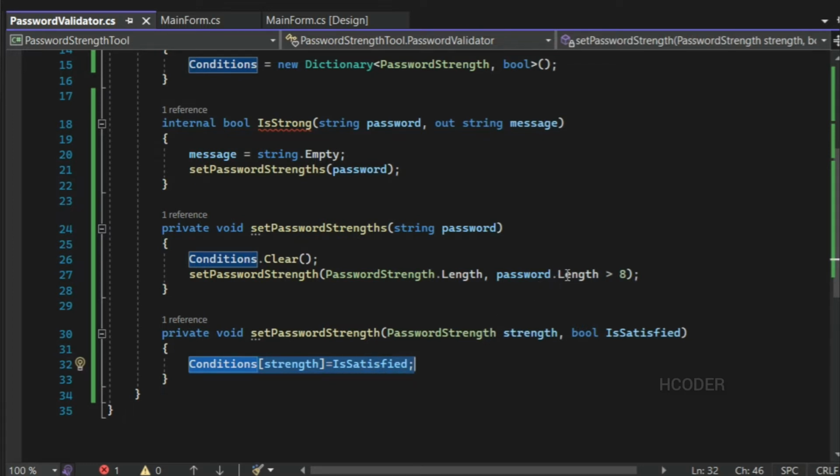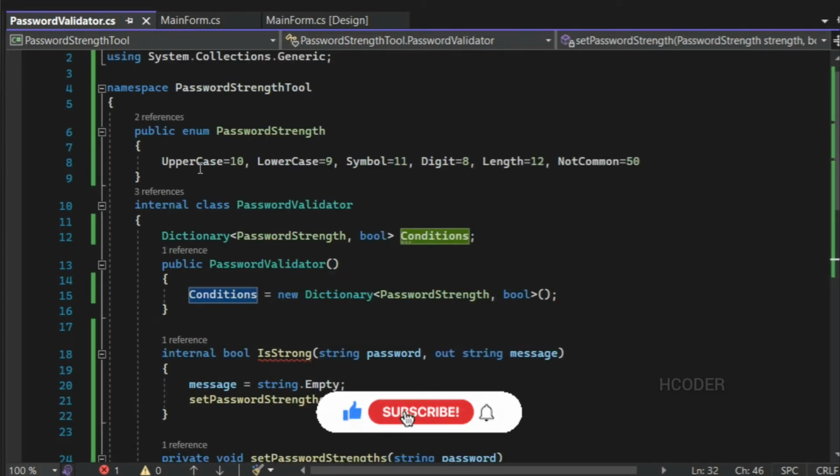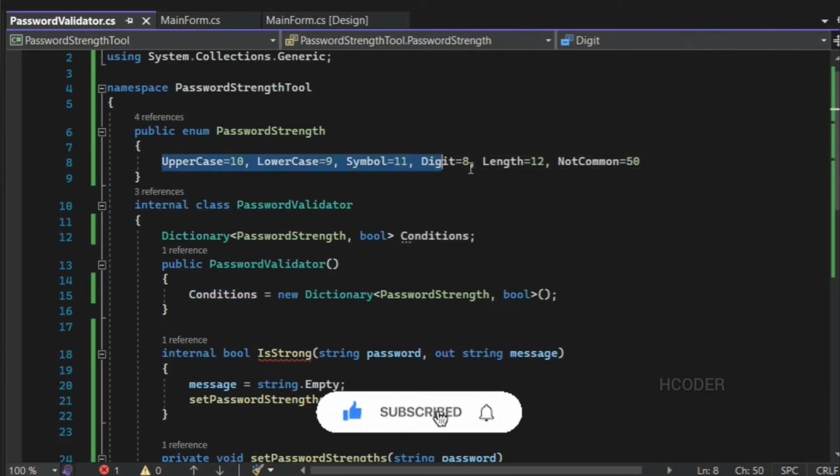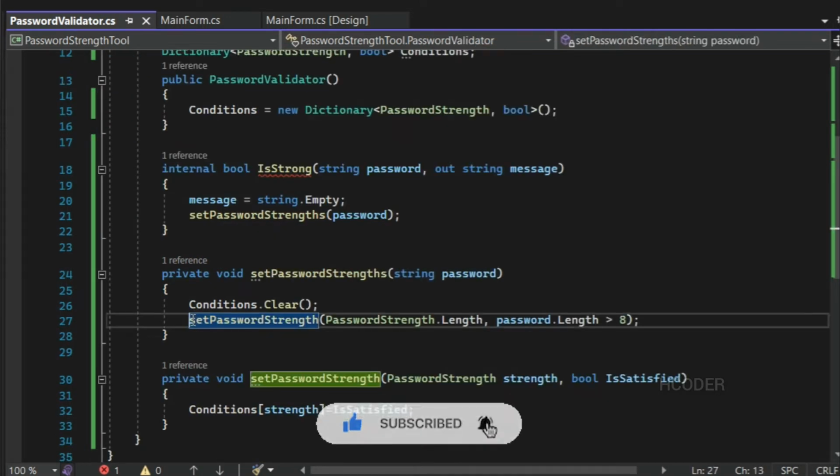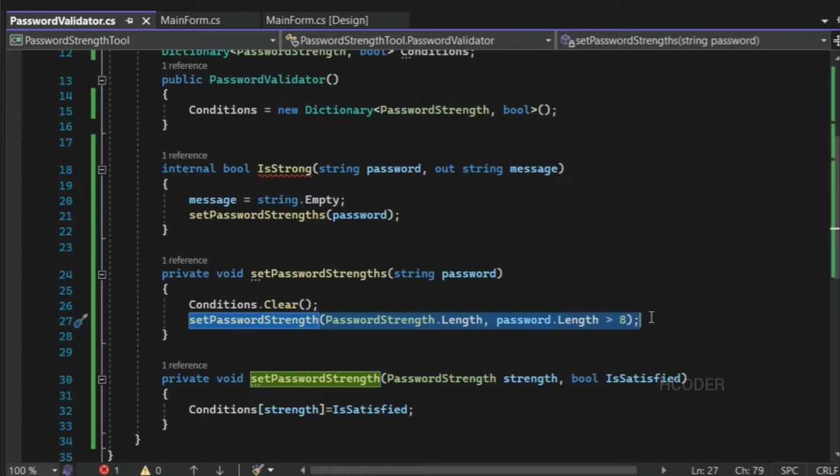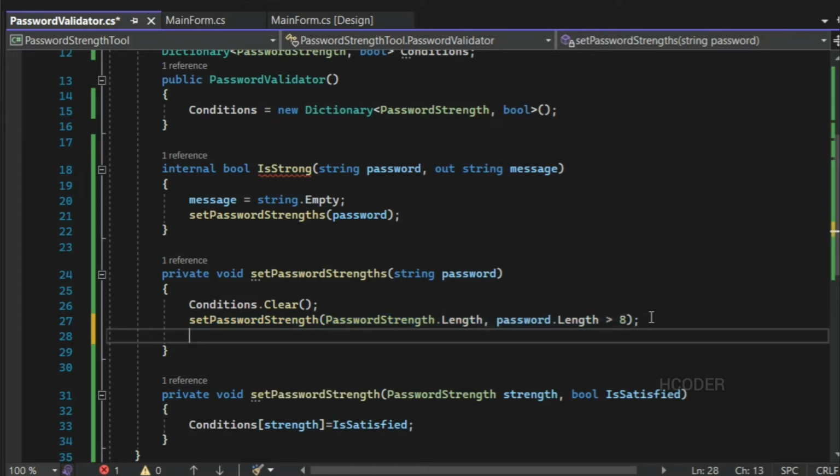If the password length is greater than 8, it would say true, otherwise it will return false. So we would fill in each and every individual condition just like this for evaluating individual constraints. Let me go ahead and make a copy of this.